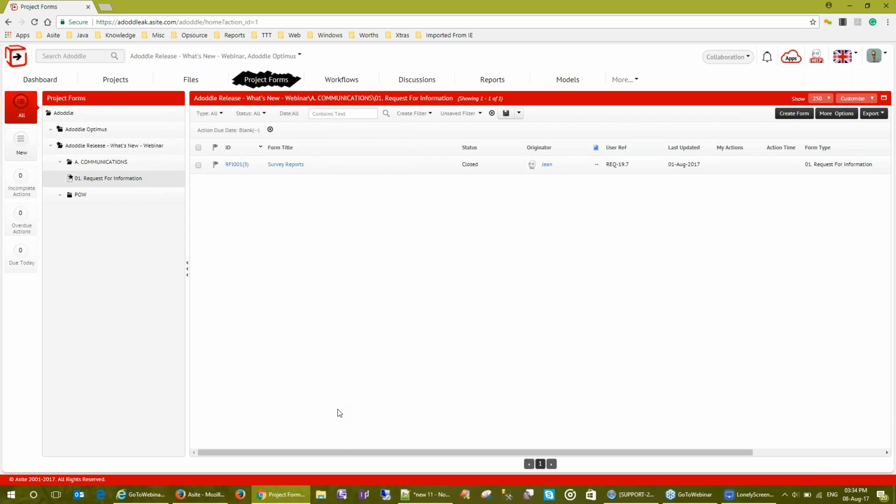There you go. We've got RFI 1 where an action due date on one of the messages appears to be blank. This will be applied to any other fields on the form which have text inputs or action due dates, etc.